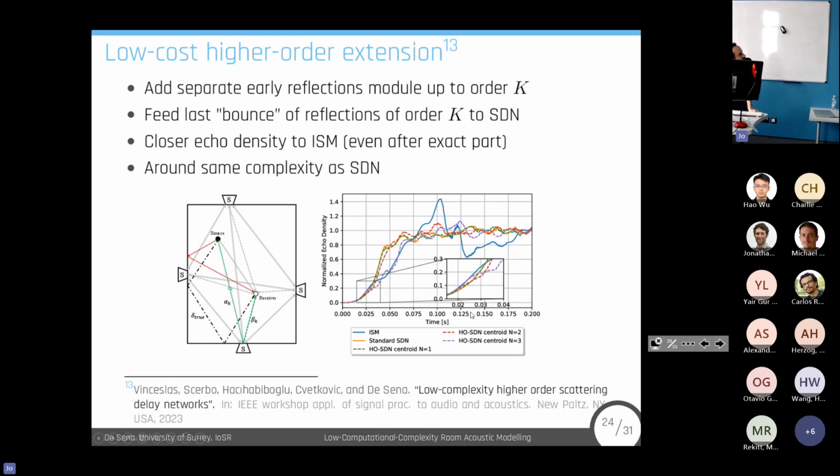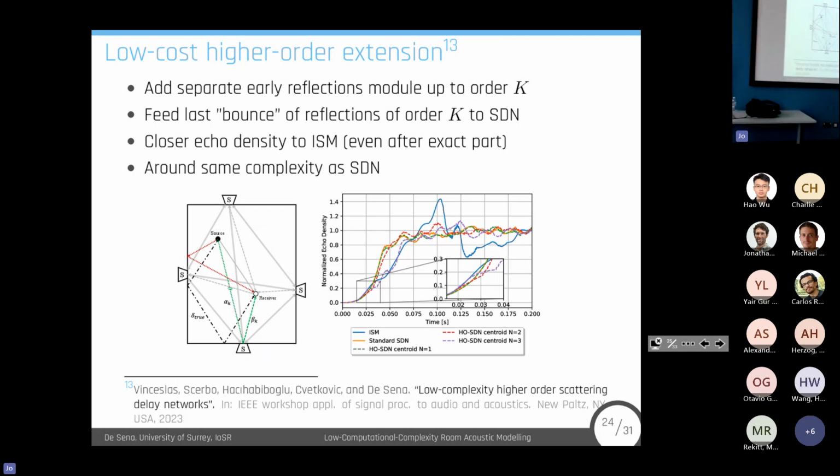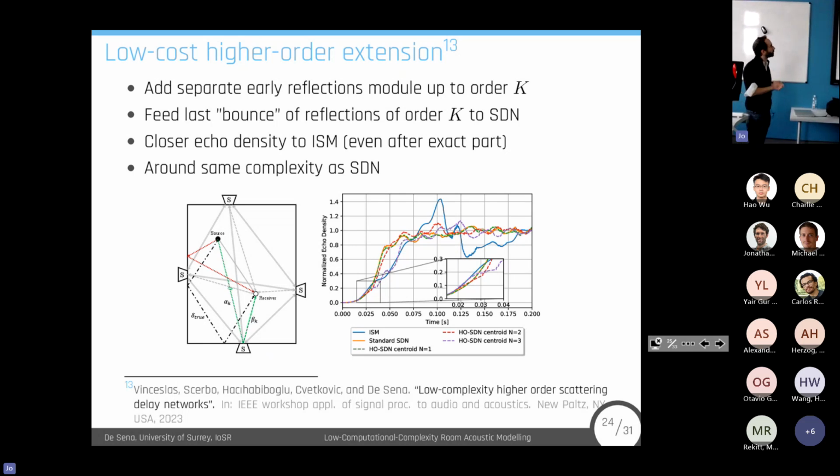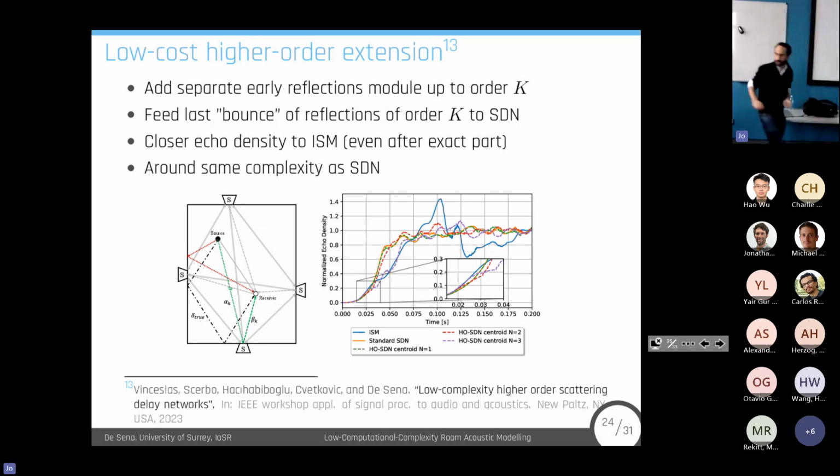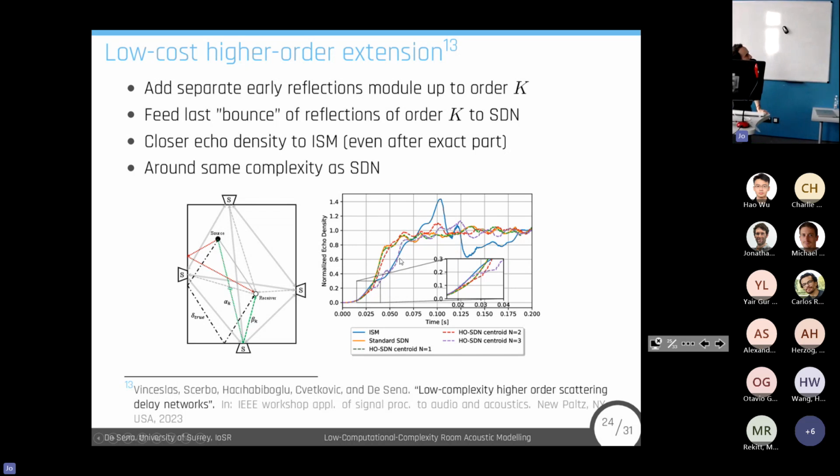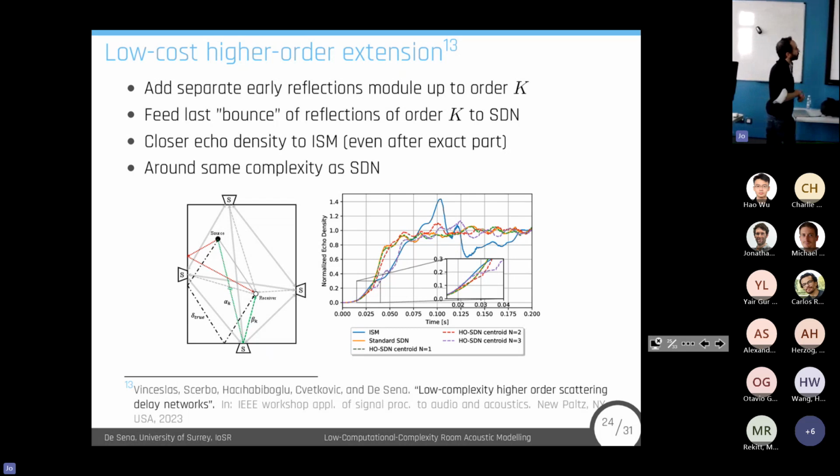But we looked into the normalized echo density again. On the x-axis you have time, on the y-axis you have that measure of texture, as I said before. And we compared it again to the ISM. Not sure if this is the correct baseline, but because we wanted accurate specular reflections, it seems like a reasonable choice. And indeed, what we saw is that using a higher order version along these lines obtains a closer match of the normalized echo density with the blue curve, which is the baseline that we used in this case. So this curve here is the centroid version of this second order. I can't remember which order, third order model. And you can see that it follows quite closely the image model buildup up until it gets to one, which is the most important transition point, so to speak.